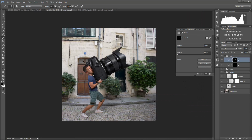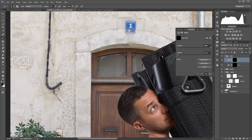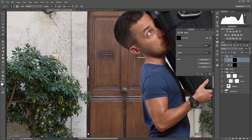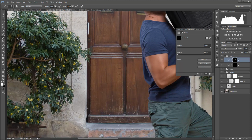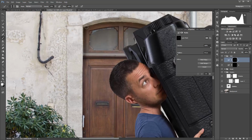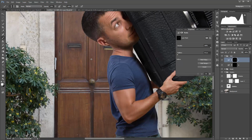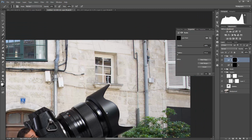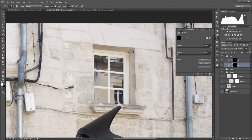Okay, and now let's paint some parts here on the building. First, let's make 10% and just paint here. I will explain to you why I'm doing this in a second. Just to finish painting. Alright, we make a fake shadow here because we want to change light direction. To make the impression that light is actually coming from here, we will have some shadow here, and same on the windows. This part will be a little bit lighter. Now let's make it a little bit lighter. And this part here will be a little bit darker.